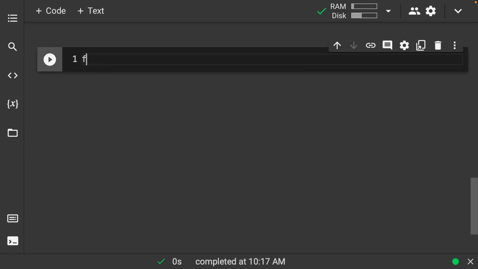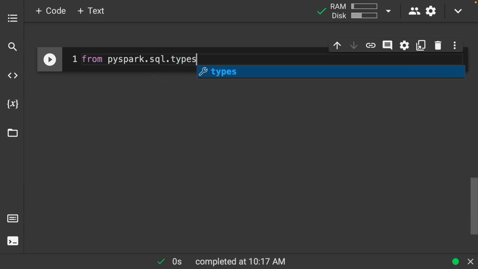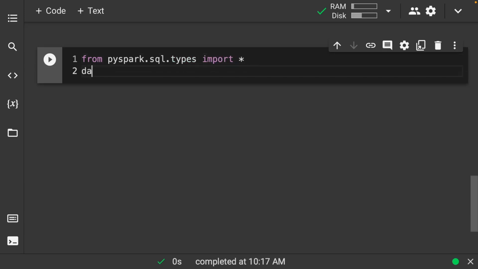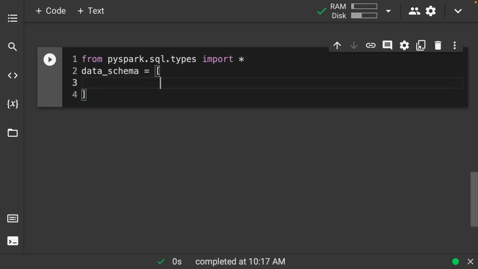So let's go on and say from pyspark.sql.types, we want to import everything for now. And let's do data schema, and this is going to be a list. I'm going to do the first couple so that we can get a taste for what we're going to be doing, and then I'll speed things up a little bit.